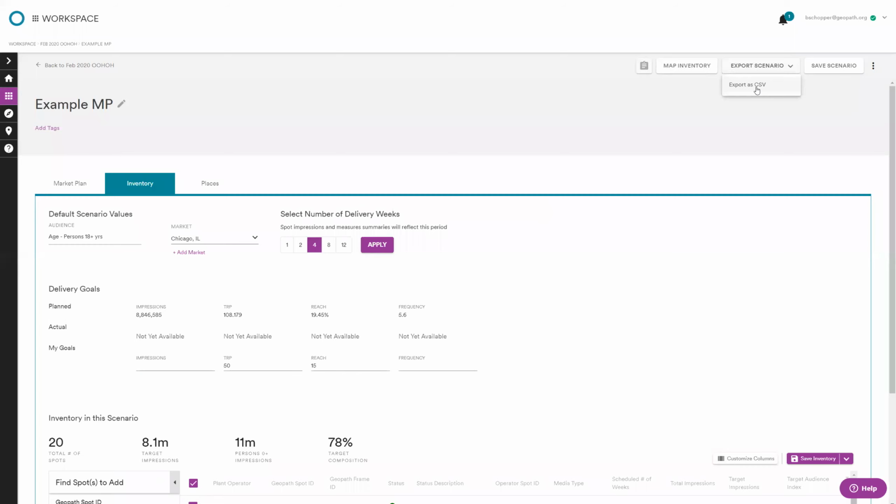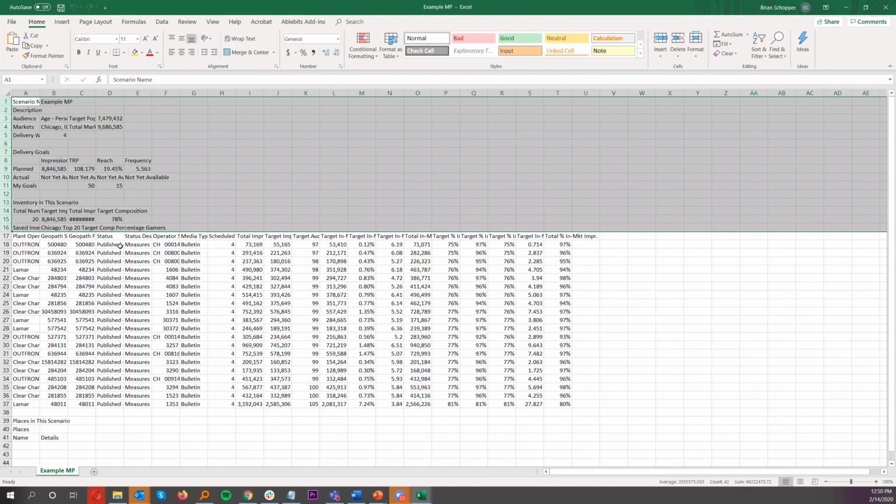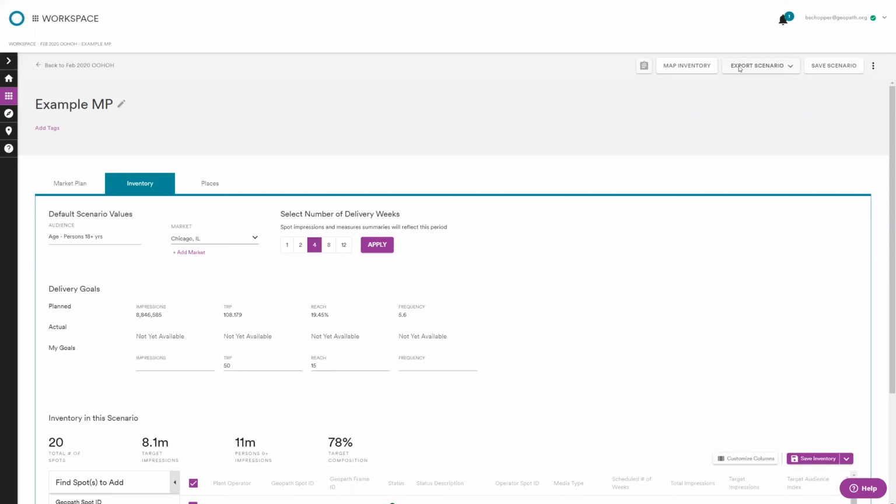The name will download based on whatever the project or scenario name. I think it's the scenario name. So I can try that to confirm it. I'll hit download, and I think it'll download as example MP on my computer. Yeah, so you can see right there. I'm going to open it up. I might need to drag it onto the other screen. One second. Yeah. So you can see it exports pretty much exactly how everything used to export from the ADS module. We've got some scenario-level things here to explain what you're looking at, then the context of the data, and then here's the data itself. So that's one way to do it. Again, export scenario and then download as CSV.